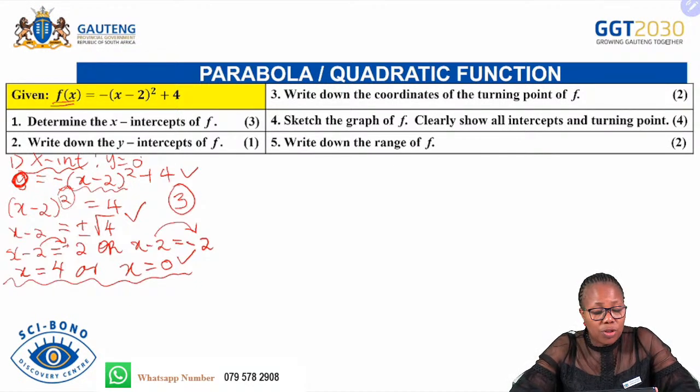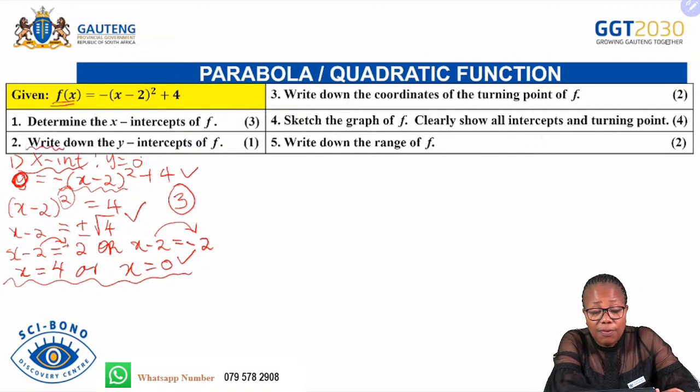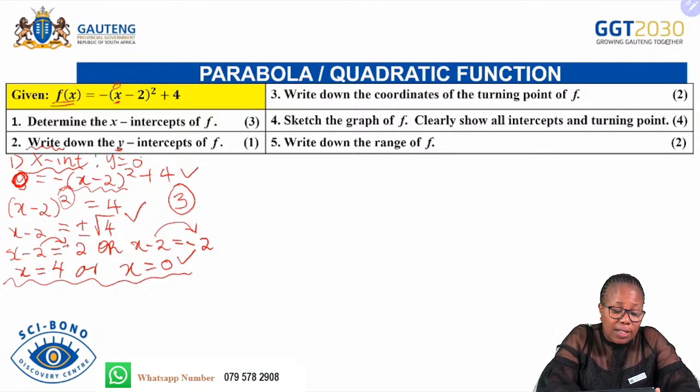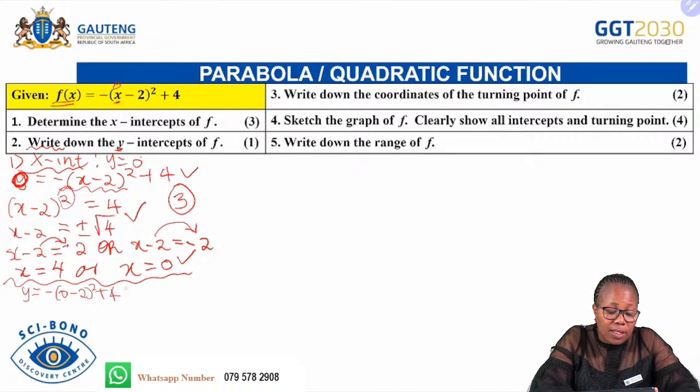And then number 2, write down the y-intercept of f. Look at this, it says write down the y-intercept. That means your answer is somewhere there, grade 12. Remember, you can't find the y-intercept without letting what? x be a 0. So you just put a 0 there for x, and then you put everything into your calculator. That means it will be y equal to minus 0 minus 2 squared plus 4. And then into our calculator, grade 12, straight to the answer. This will be just a 0. Then 1 mark for having an answer equal to 0.